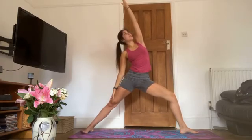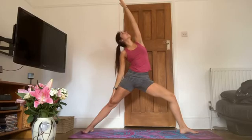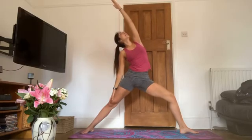Really reach up into the right fingertips. And then come back to the center. Bending your right arm. Bring your forearm to rest on your thigh. Reach the left arm up and over your body to side angle. You have the option here if you want to take extended side angle, bringing the right hand down in front of the foot.